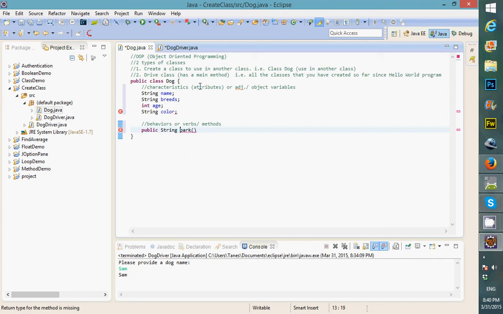So I'm going to make it String, and it's going to return, I will try to say bark. Now I can say the dog, okay, I can get the dog name too because I have the name here. So we've got to say getName.